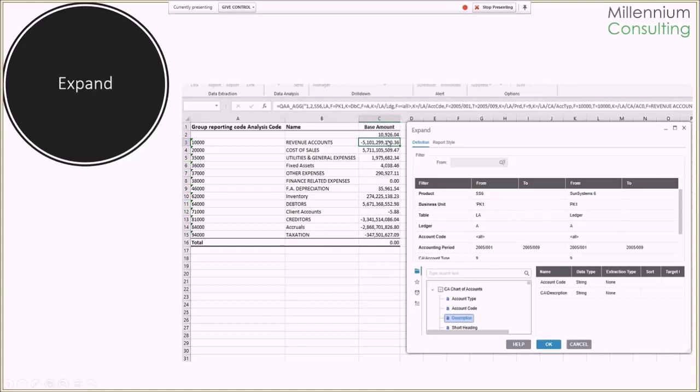And again, each individual cell is an individual formula back to the database. So what I can then do is expand this data out, and I can say, well, just for that one field, or I could highlight all of the fields if I wanted to. I could say what I'd like to do is break that out and look at the detail that's behind that at an account and description level. So by just selecting my one cell or multiple cells, again, I'm just adding which fields I would like to add in my expanded criteria.